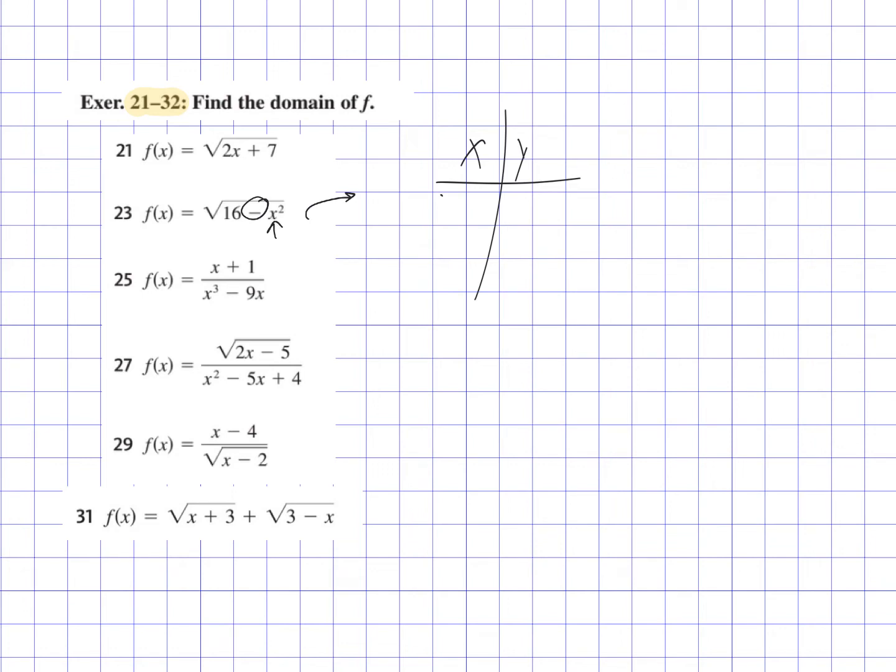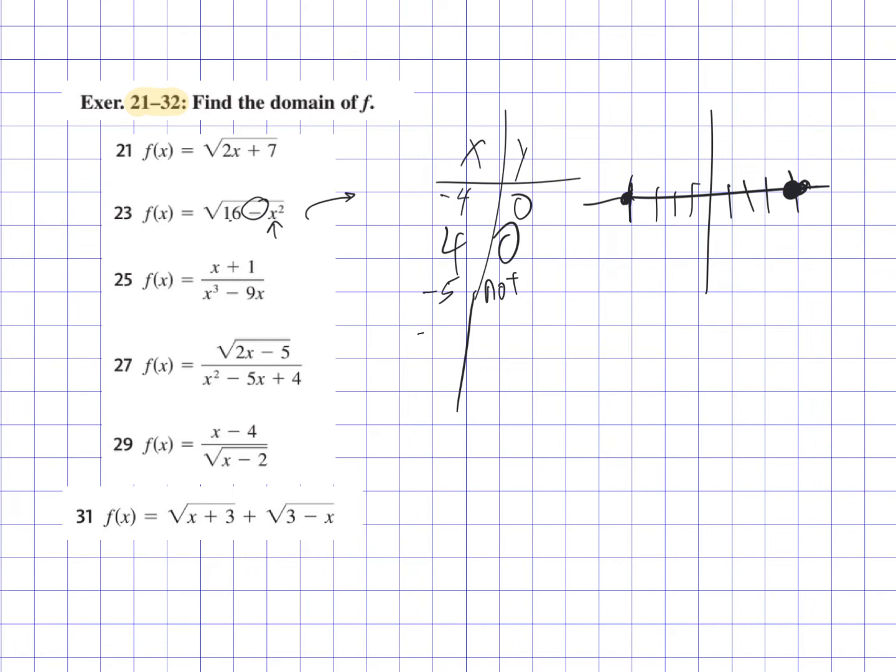So if x is -4, -4 squared is 16, 16 minus 16 is 0. So 1, 2, 3, 4. If x is +4, it's going to go back to 0. Now watch what happens here. If x is -5, that's 16 minus 25, which gives you a negative. So it's not possible. You can't take the square root of a negative. So it's not going past -4, or to the right of positive 4 either.